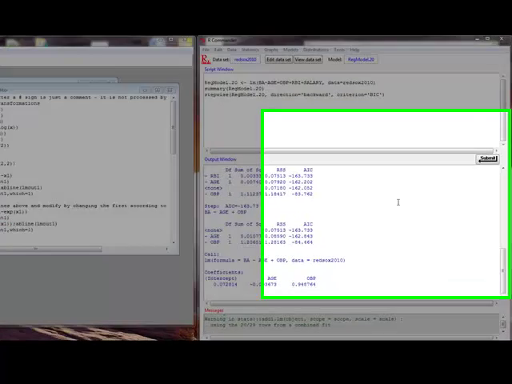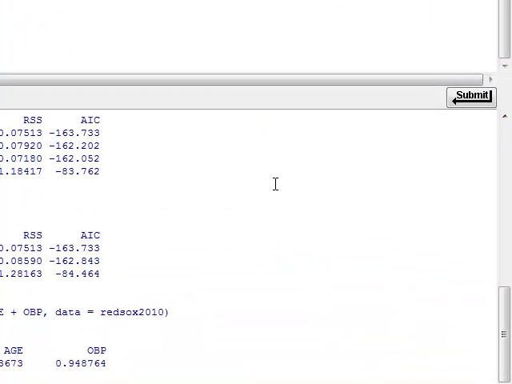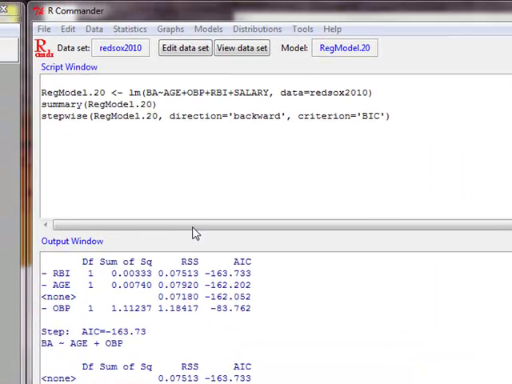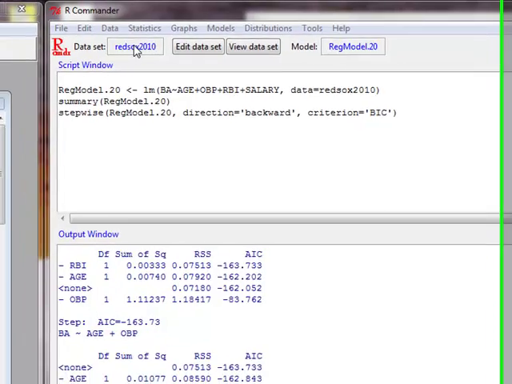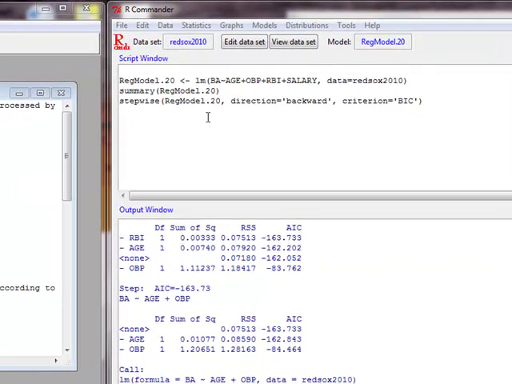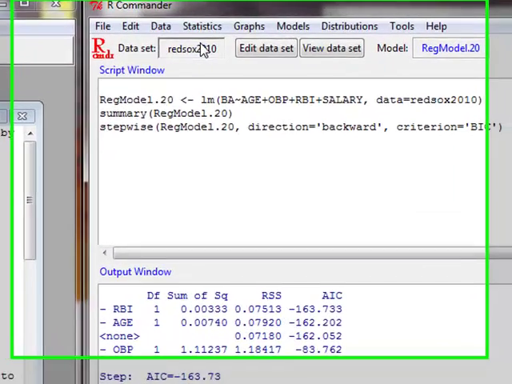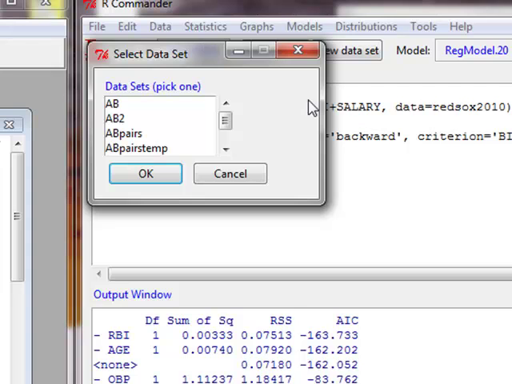Okay, and one more quick thing to show you that I didn't ask you to do in an assignment, but some of you may need to do this for your project, and it makes sense to do it right here because it doesn't make any sense to talk about batting averages for the pitchers, and they're included in here. So how do we exclude them?